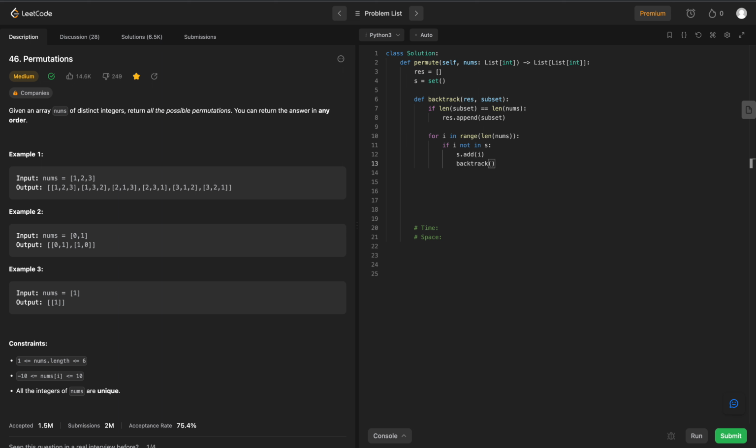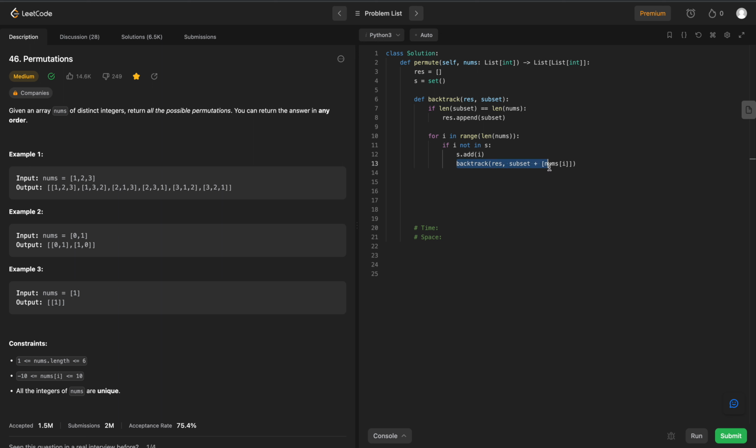We will call backtrack, we will pass in our resulting output array, and now we're going to increment our subset array. So if we started with an empty array, now we're going to have subset plus nums of whatever i we're currently at. So if we're at 0, we're going to take subset plus nums of 0, which is going to give us 1. So an empty array plus an array with 1 in it is just going to give us an array with just the single 1.